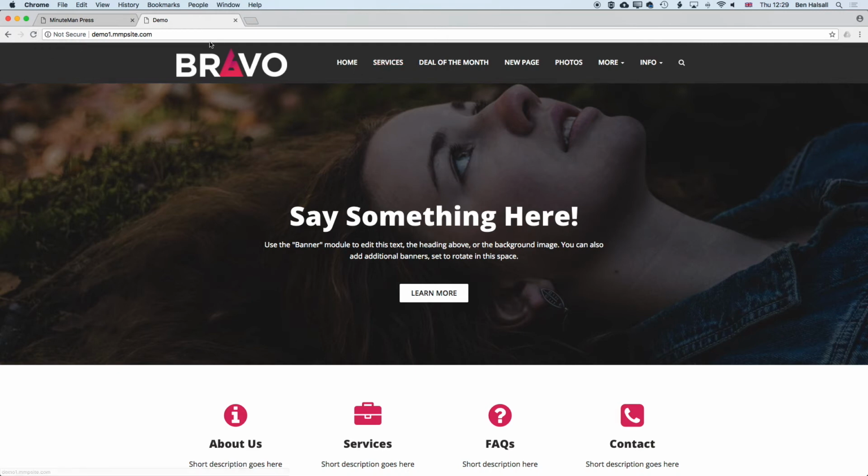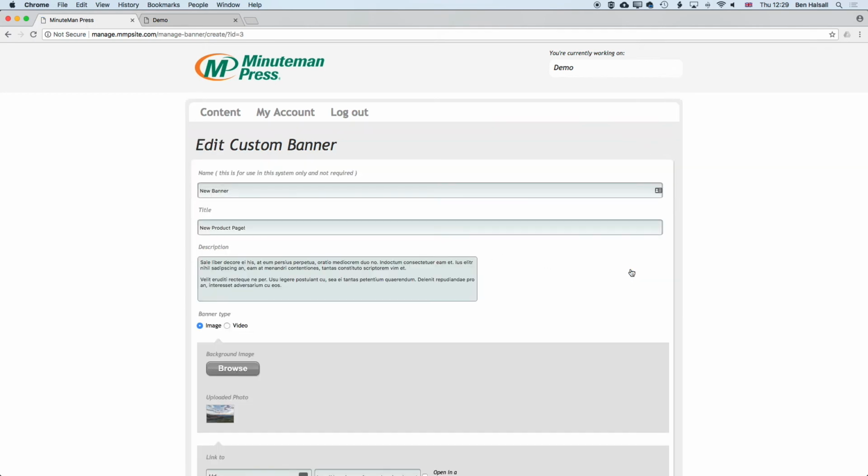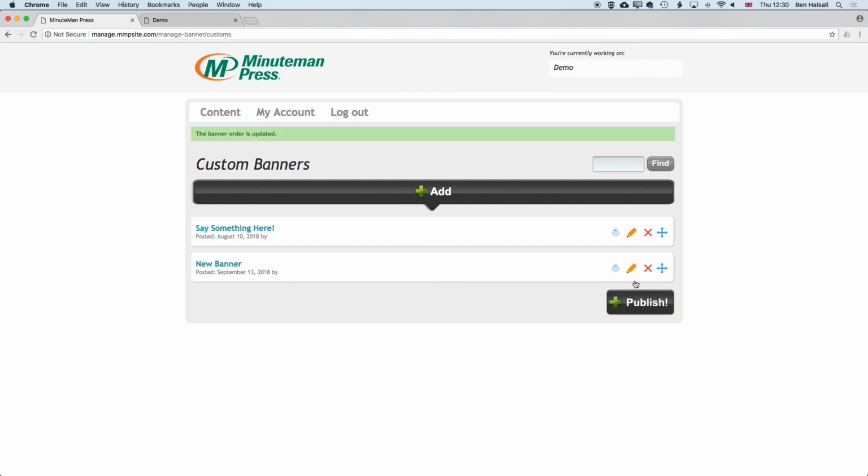It's hidden. It means that we can come back in to our content management system, we can edit it, we can change the image until we've got it just perfect, and then once we're ready and we've got the banner designed just as we want it, then we can go back here and turn off the ghosting and then click on the ghost button, and the banner, once we press publish now, will be visible once again.